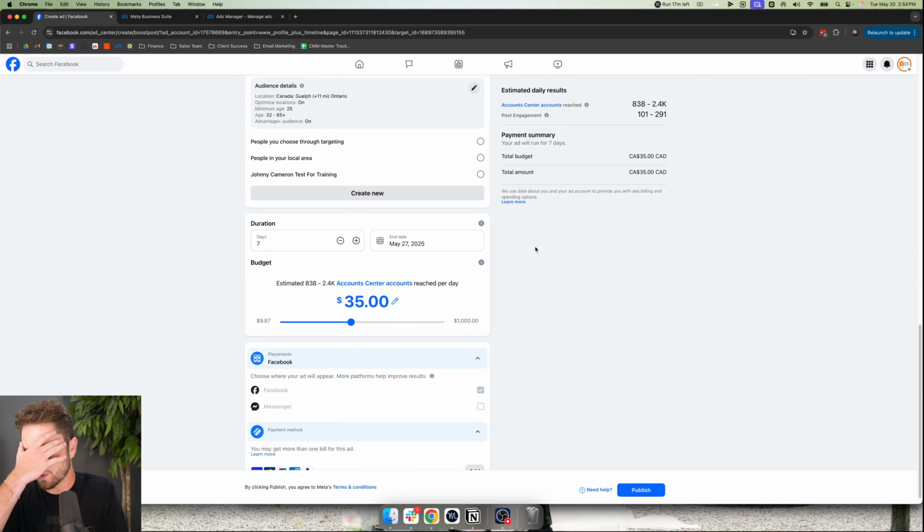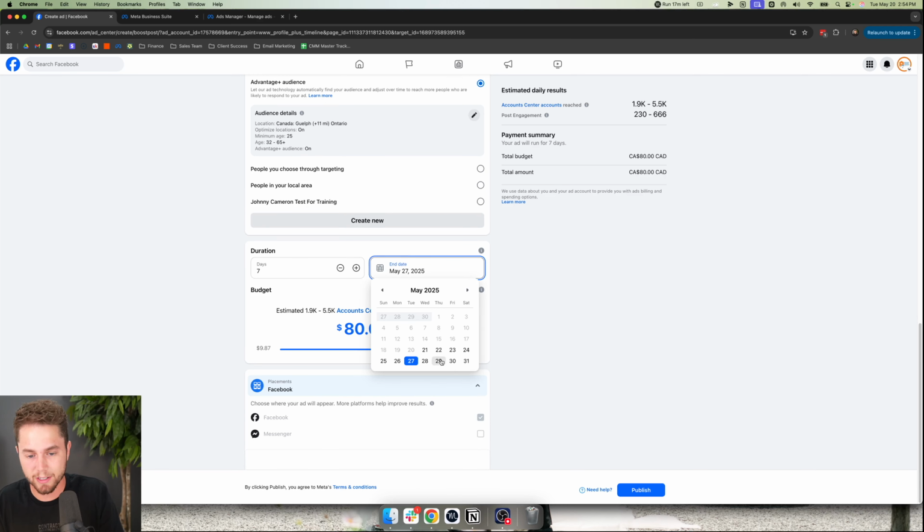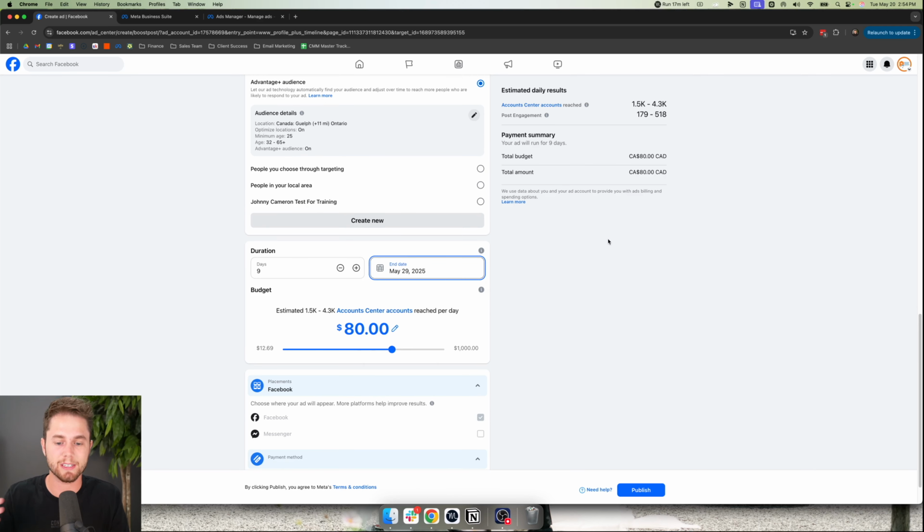The thing with boosting posts too is that, because of who this is designed for, they're basically just going to say, set an overall budget, set when you want it to end, and that's it. You can't even select to just let the ad run continuously. And to me, I always set up my ads to just run continuously because if it's working, I don't want it to stop. I would rather be checking in on it, making sure that things are going well, than to have just some artificial end date, right?